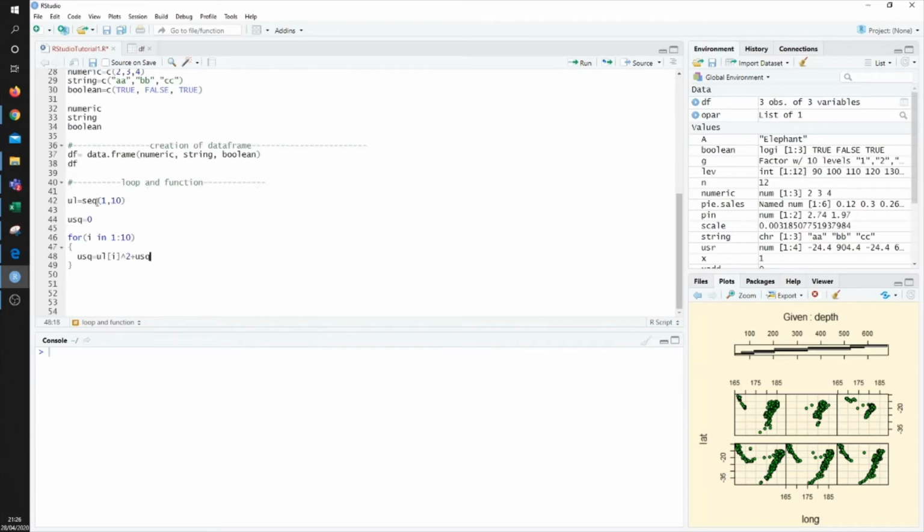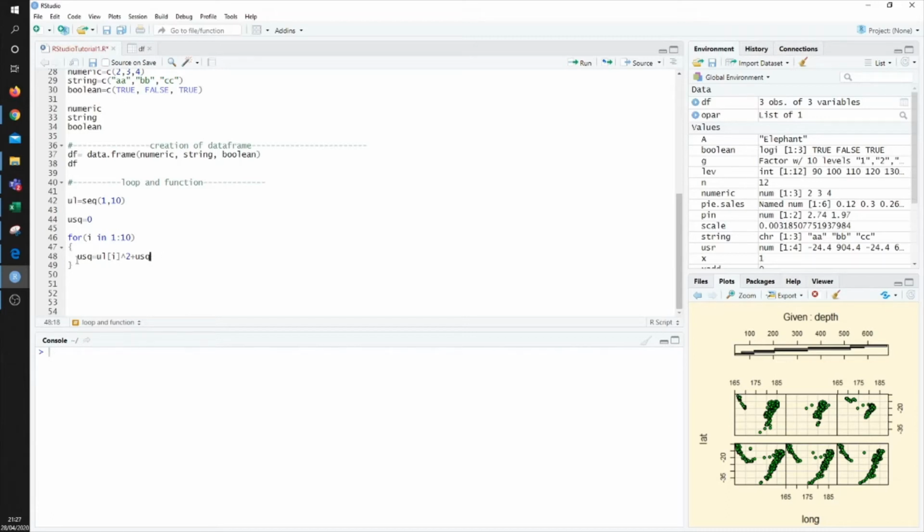So we've defined ul as a sequence from 1 to 10, so a vector from 1 to 10. We've got usq to start off with an assignment of 0, so this is another variable which we're going to update within our loop. We're going to do a for loop, where i is 1 to 10, so when i is in the range of 1 to 10, then continue. If it's not, stop.